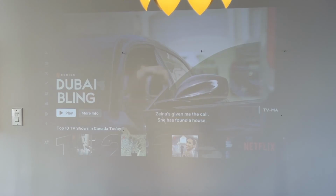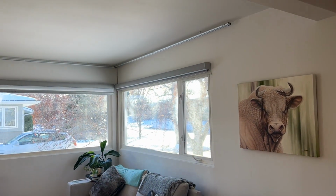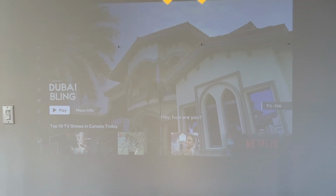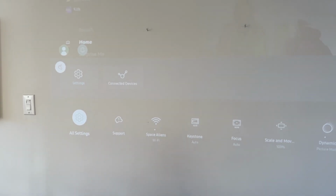Trouble is, the image is not really bright. I initially set the Freestyle up during the day, and I have to admit I was quite underwhelmed at the lack of brightness. I immediately went into the settings and looked for a way to boost the light output, but sadly, this wasn't to be.